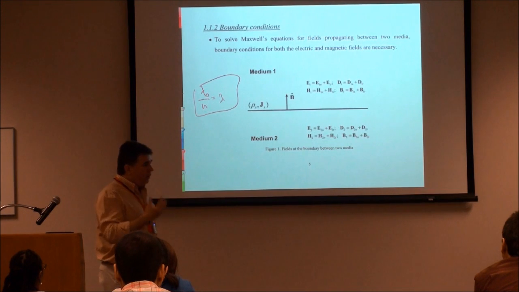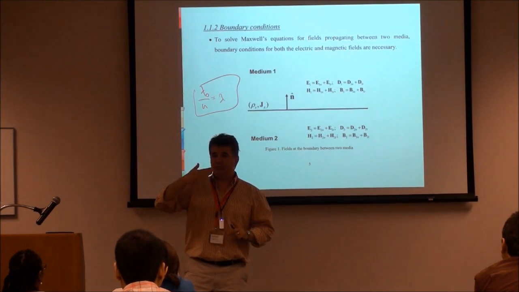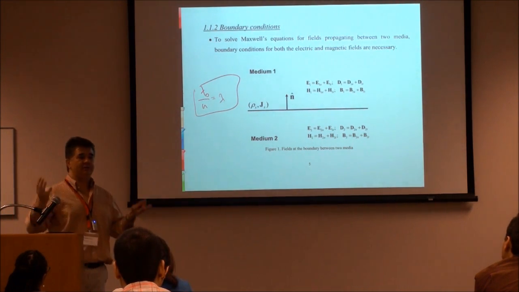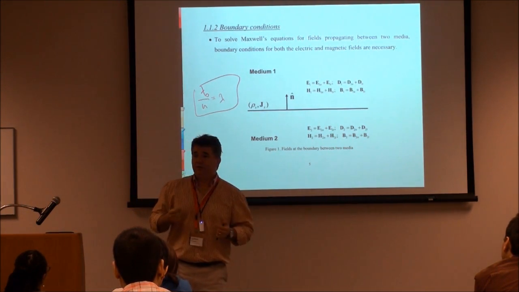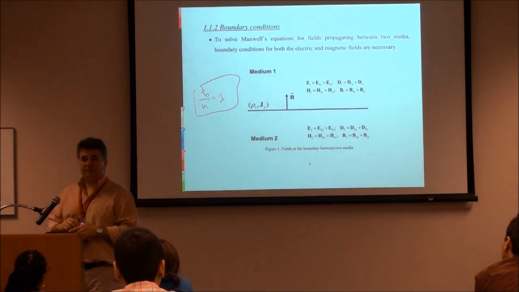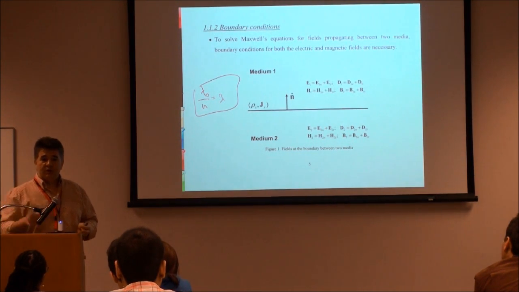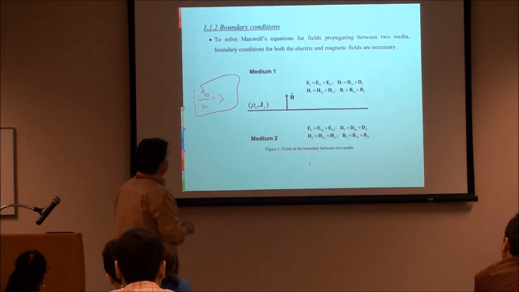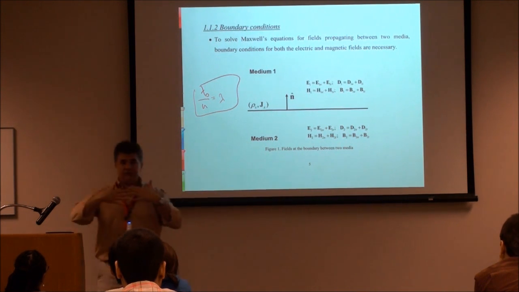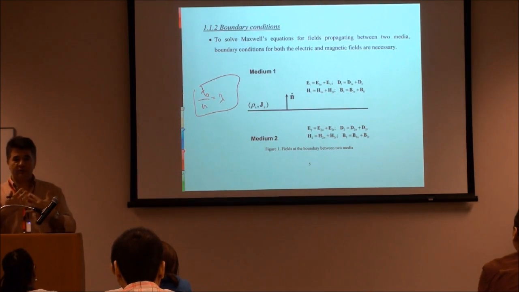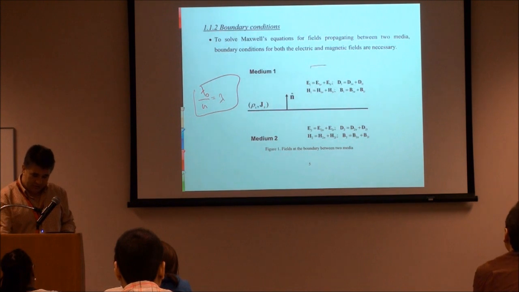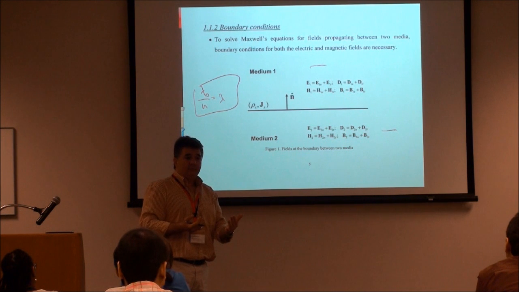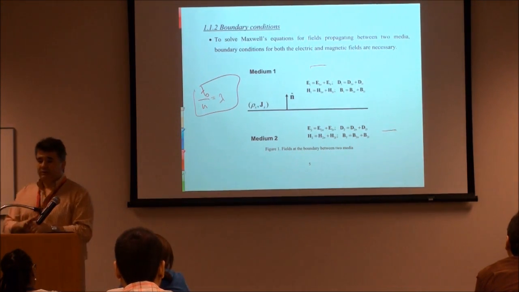Even more, how much field do I get for each component of the electric field? Basically, the Fresnel equations that give you the reflection and transmission coefficients for each polarization. They all come from here. I have them all derived here. Probably I'll fly very quickly. But this is the bottom line. Once you have an interface, you need some kind of boundary conditions. You need to connect the two media somehow. I know how to propagate here. I know how to propagate here. Just use Maxwell's equations. But now how do I connect them? That's what boundary conditions do, right?